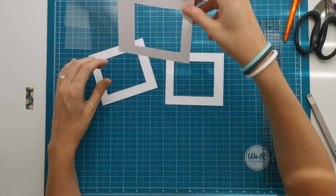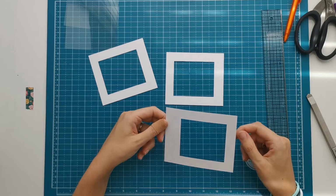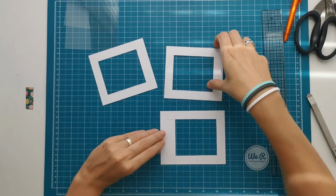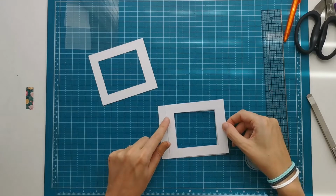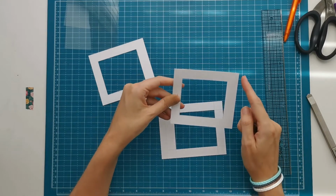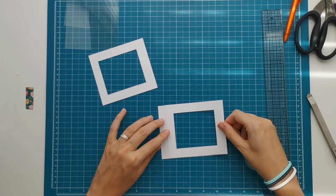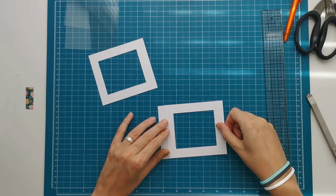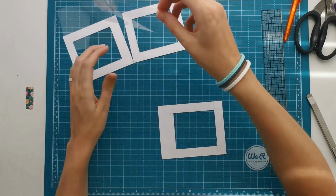Okay, now we are getting our A piece back in, and I am going to turn it over, and I just want to make sure that I'm doing this right. If you can see, because we stayed away from the score line a little bit, this edge is a little bit smaller than that edge, and also we are going to clean it up here a little bit. So this is how I am going to place it. You're going to try to line up your... No, I'm sorry, I'm one step ahead.